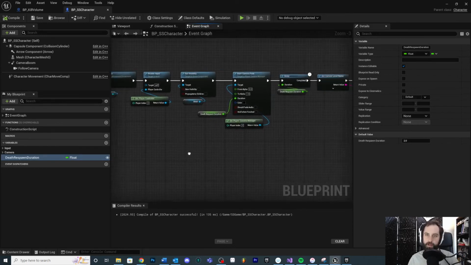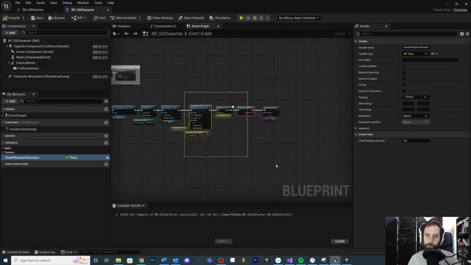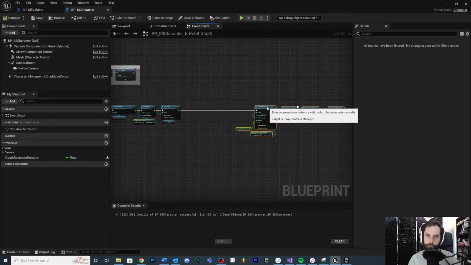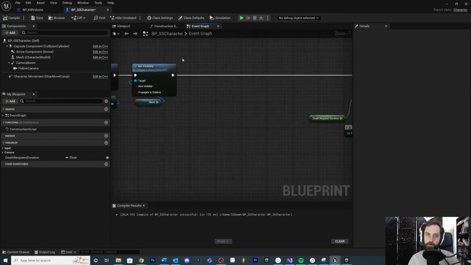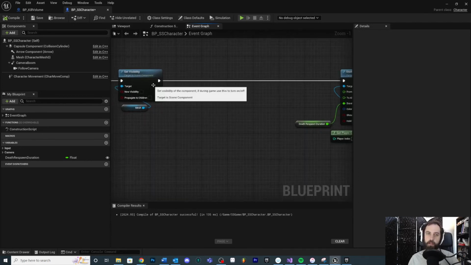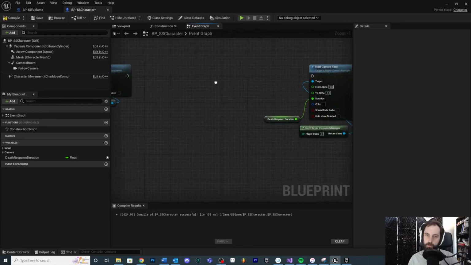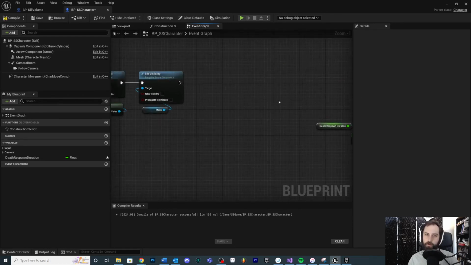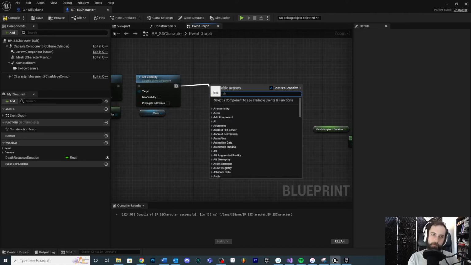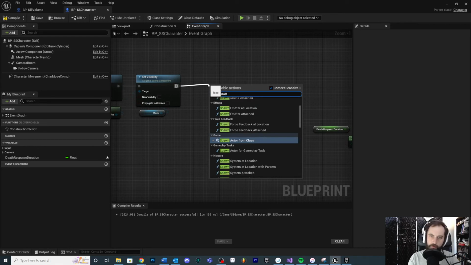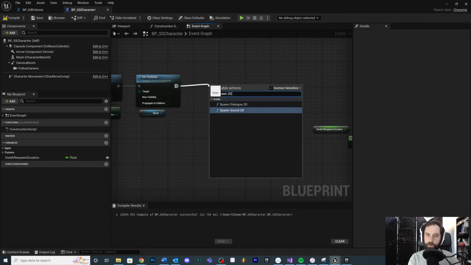When the player dies, I think it makes sense right here. We're going to pull that out. When the player dies, we do all our functionality, we hide the visibility. Let's trigger a sound effect and a basic burst particle. I'm going to hold Alt and click on that node so that we disconnect that. I'm going to pull off of the set visibility node and say spawn, I think it's called 2D. Yeah, spawn sound 2D.